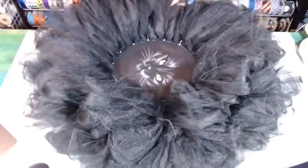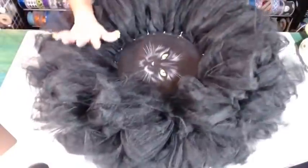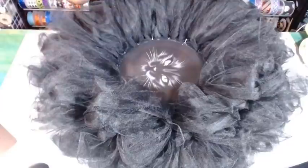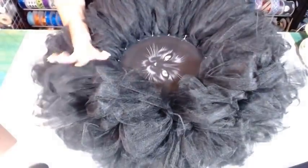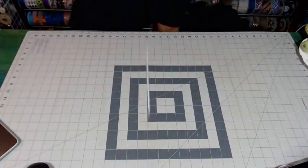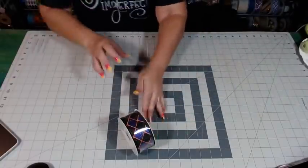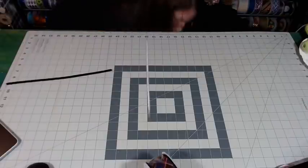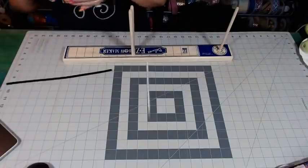Before I cut these, let's go ahead and make a bow. Now, y'all remember, tulle and mesh do not like each other. So they will stick. So if you get any mesh next to your tulle, just be very careful. Okay? That's my warning for y'all. So I'm going to use this gorgeous ribbon. And we're going to make him a bow. Or her a bow. Because it's a girl.